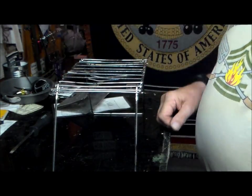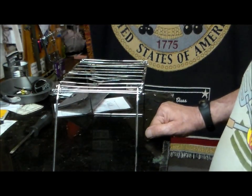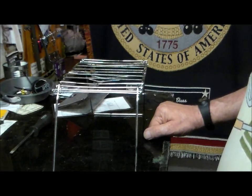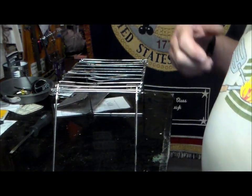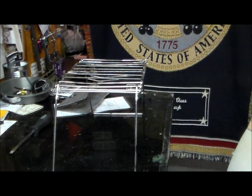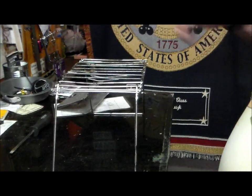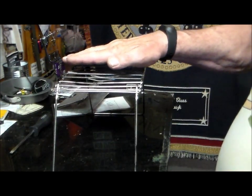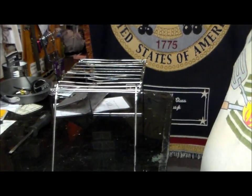So I'm going to braze them in place. Now brazing is quite hot. You're talking thousands of degrees compared to a couple hundred for cooking. So this is going to be a much sturdier platform, a couple ounces more, but to me it's worth it because I'm going to have a stronger platform to put my stuff on and it's not going to melt. I'll be back when I get going on this.